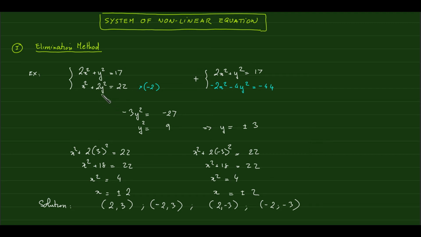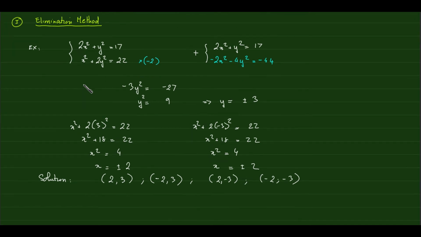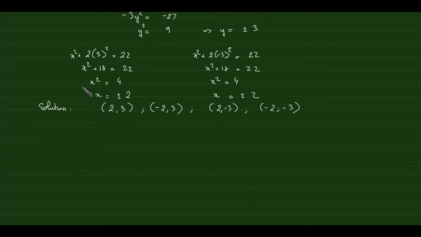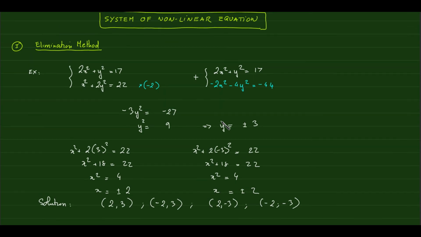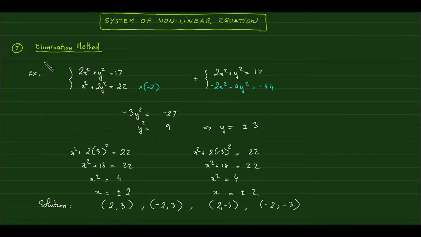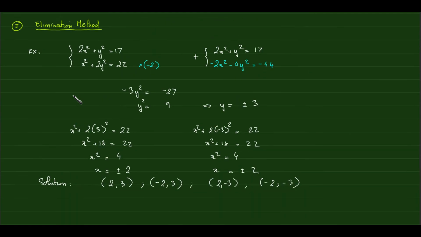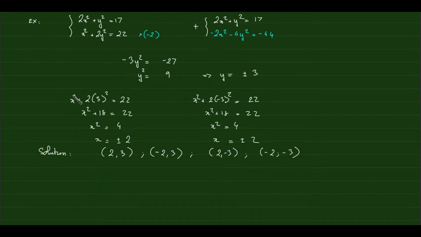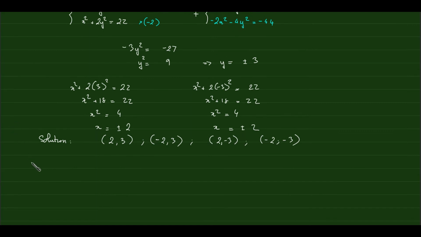I don't want to mention what the shape of the curve looks like, because this is one of the concepts we're supposed to know in pre-calculus. However, if you have a graphing calculator, you graph it and you will see it's overlapping at 4 different positions right here. So that is how you do the elimination method. You do the same way as you do for a system of linear equations. I mean, the process is the same.